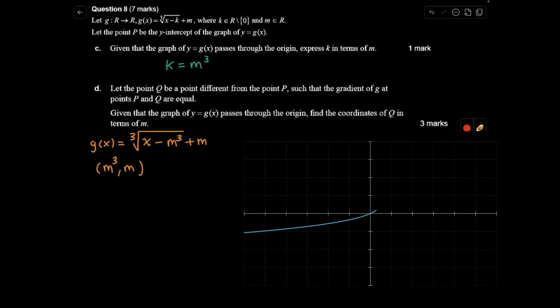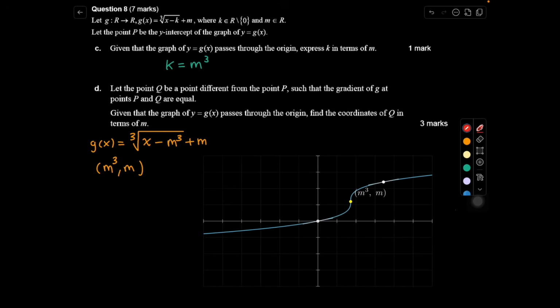Let's first draw what our cube root graph looks like. As long as you make the graph go through 0, 0 and go towards the right hand side, then your drawing is good. Then we can label our inflection point as m cubed comma m. Then I'll just put a tangent line at point P so you can see the gradient there. So then what I would do is I would keep the tangent line in the exact same gradient. So your ruler, just imagine you move it up and see where it lines up with the graph. That'll be point Q. And you can see how as I change m, it doesn't really matter. The graph is going to always go through 0, 0, and those tangents are always going to be symmetrical about the inflection point.